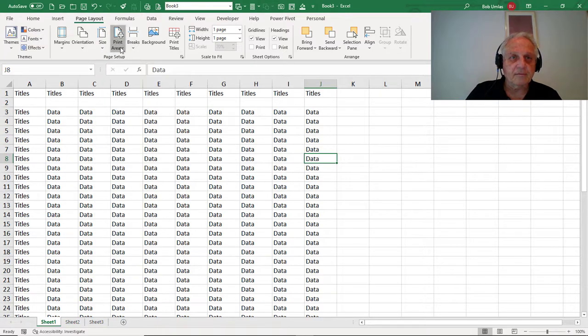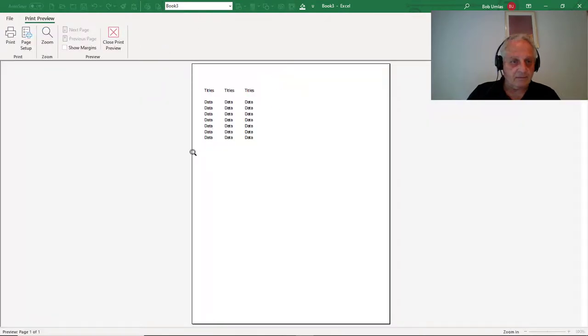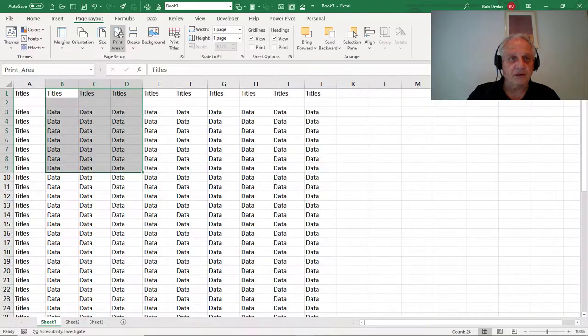Print area. You can set it or clear it. If I make this selection and then do set print area, and then I look at, this is my QAT for print preview full screen, that's it. Page 1 of 1, there is no next page. I set the print area. By closing this, you can see that this also gave it the name print_area. If I go back to print area, I can clear the print area. Now, clearing the print area doesn't mean I'm clearing what's selected. If I have this selected, I can still clear the print area.